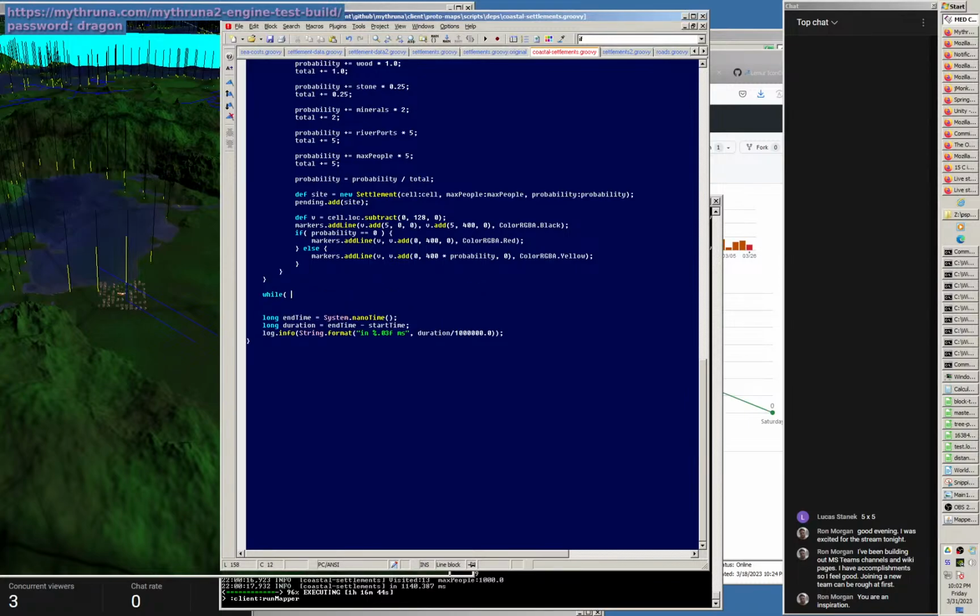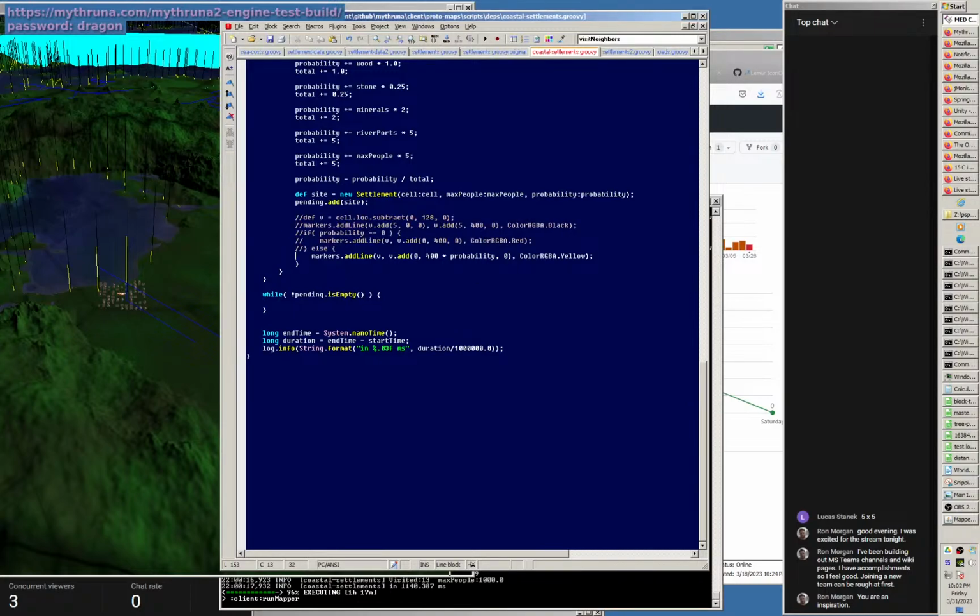And so from here, what I could do is while not pending is empty. Let's move these for a second. Let's take our markers out, and let's say we're going to do 5 of them.